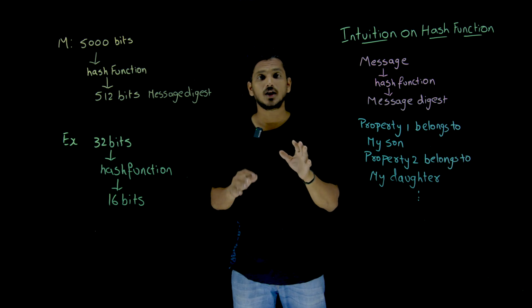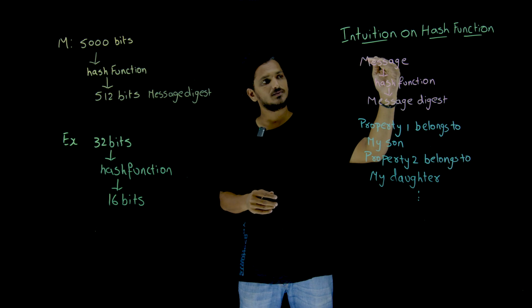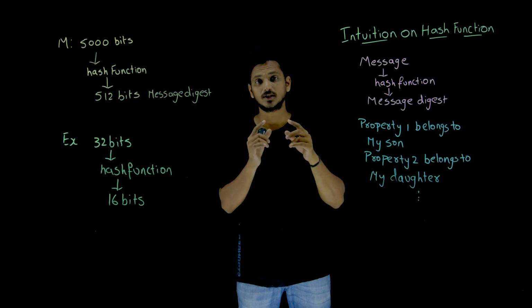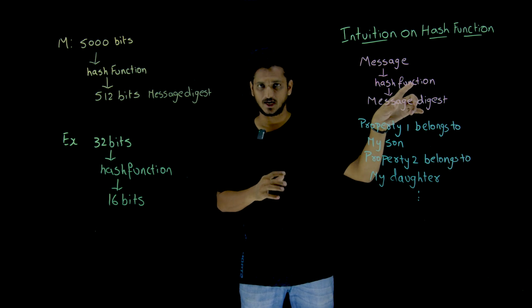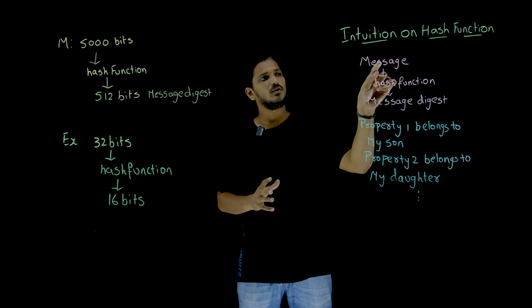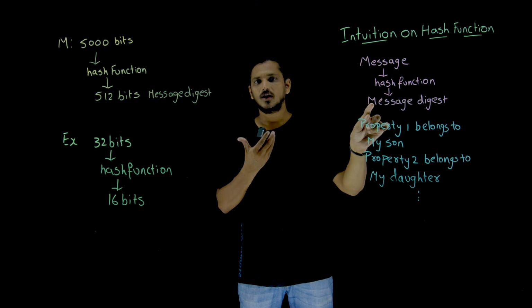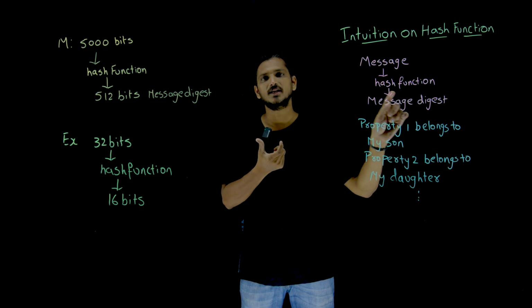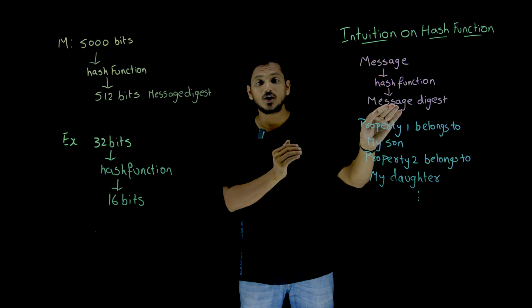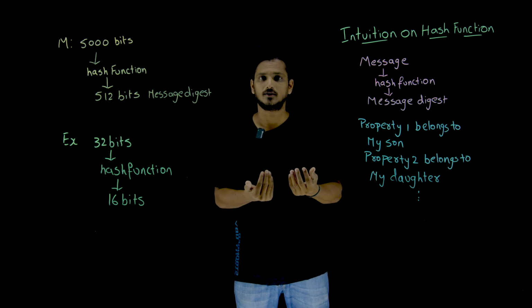Coming to today's class, in our last class we discussed that you take a message and send it into a hash function. Means you have to generate a logic. That logic we call the cryptography hash function. This cryptography hash function takes a message as input and generates a fixed size message digest. By using this message digest, we are going to identify whether the message is modified or not.